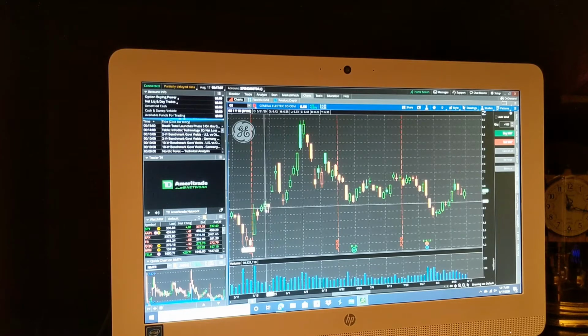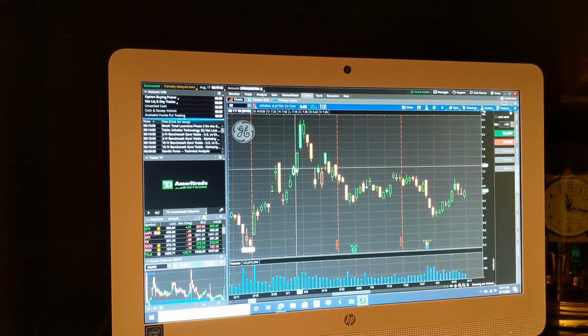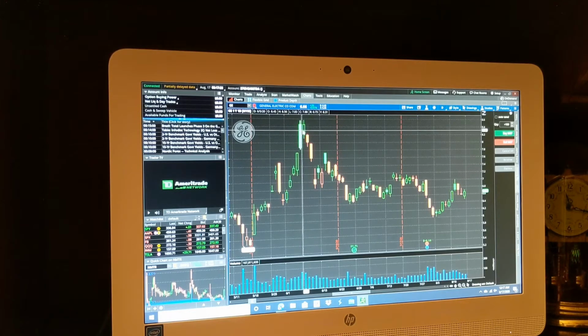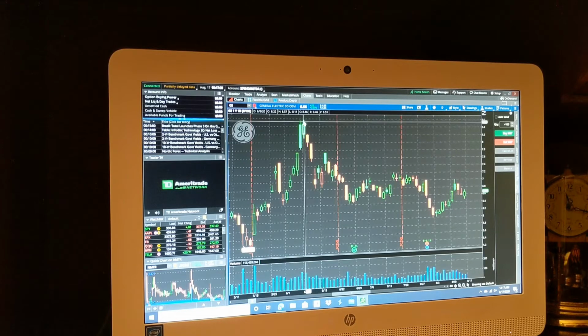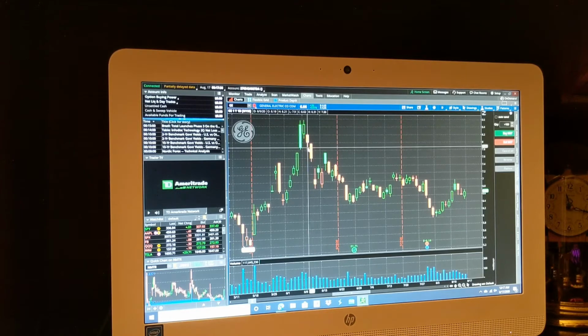So basically, whenever we jump in and we see that this is on a little rise, and then it jumps down real quick, and then people are starting to get interested in it, and then it just jumps up, jumps up, jumps up. So right here is a good example. You can see that you've got one big green candle that comes up, and then the next green candle, there's a lot of uncertainty because you've got a big wick on the bottom and a big wick on the top.